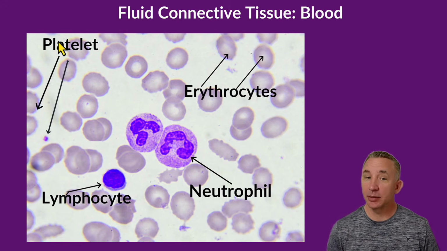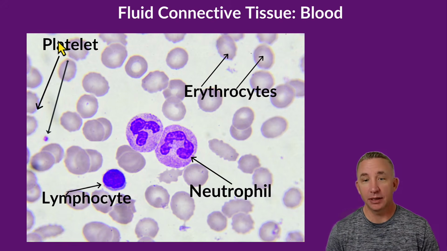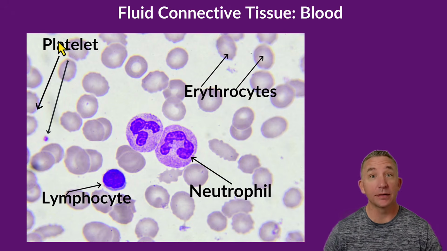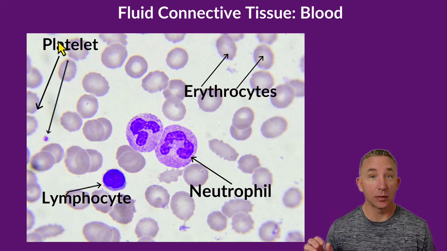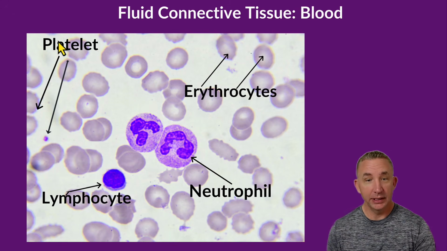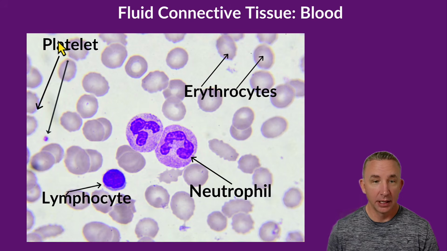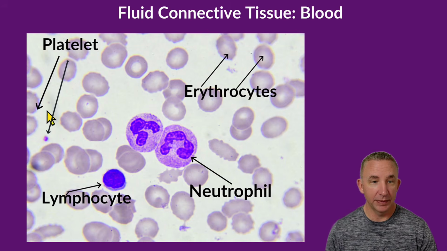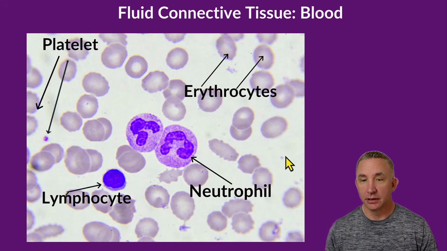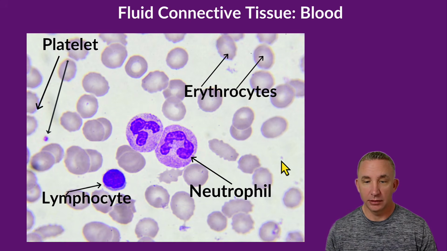And as soon as I see a bunch of pink bubbles, I know that's my blood because 99.9% of all the formed elements of the cells in blood are erythrocytes. And erythrocytes are red blood cells. So all of these pink little bubbles that you see throughout the slide are erythrocytes to transport carbon dioxide and oxygen. Then I have little specks of dirt throughout, and I highlighted a couple of them as platelets, but just these tiny little specks. Remember, they're just fragments of cells. So these are platelets that we use for clotting.